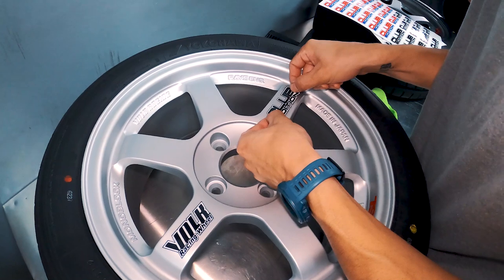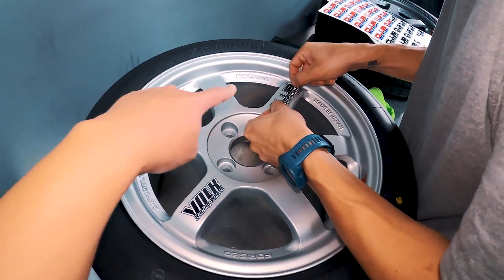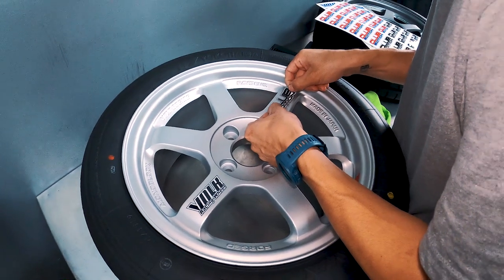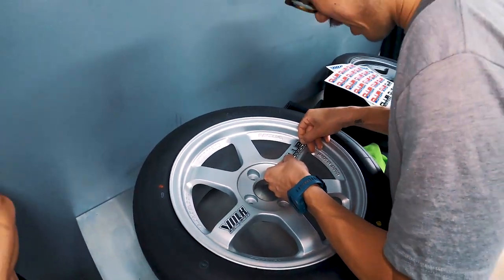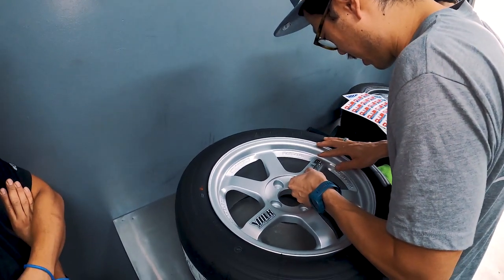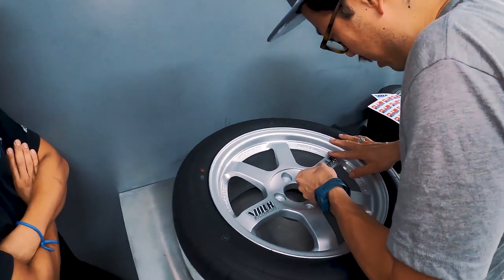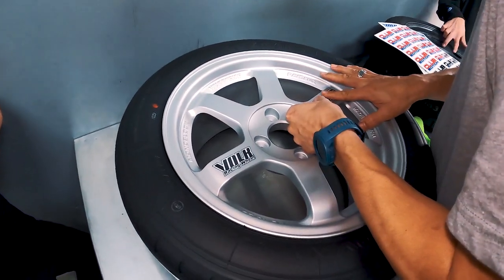Yeah. And now it's being documented that I put it on crooked. Yeah, it needs to go higher. Yeah, come on! I feel like, you know, we have to do 100 of these? Yeah, dude. Everyone's gonna get it all crooked. Mm-hmm. Otherwise, everyone's gonna mess it up.